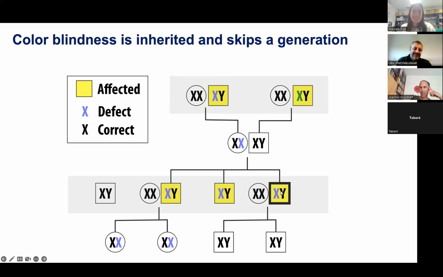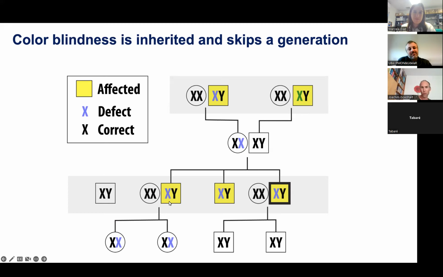And then what is interesting that you can see here, I have this mutated X chromosome, but I got two boys, and then I passed on the Y chromosome and not this mutated X chromosome. So in this case, the mutated X chromosome is kind of excluded from the gene pool. And on the other hand, I have another brother.